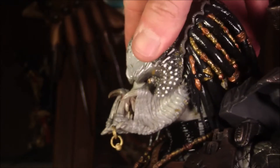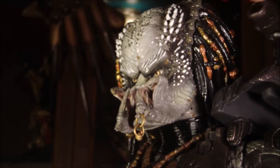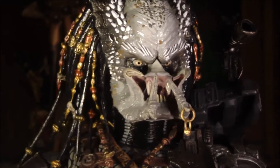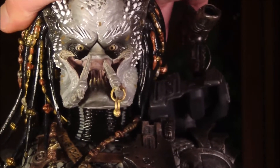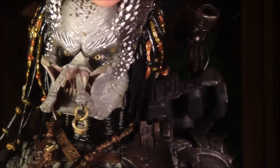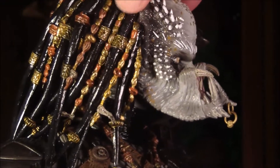Look at that thing — that is crazy. Look at all them little bumps and little spikes all over his head. The Elder Predator has all these piercings; he's got rings that are actually pierced into his sculpt. He's got that crazy Predator mouth and them eyes are just ridiculous, like staring into your soul. A lot of spikes go across his brow, like eyebrows. The Elder Predator also has all kinds of ornaments and rings all over his dreads — more than any Predator I've ever seen.